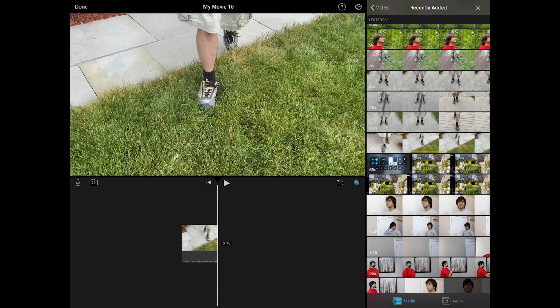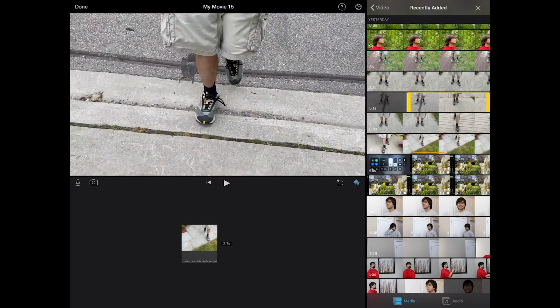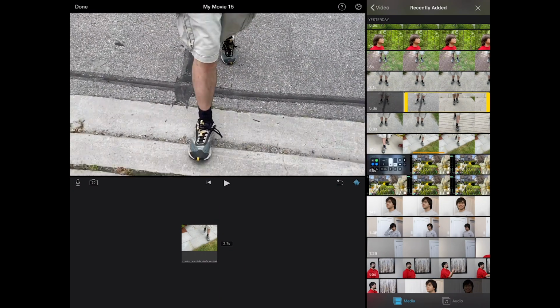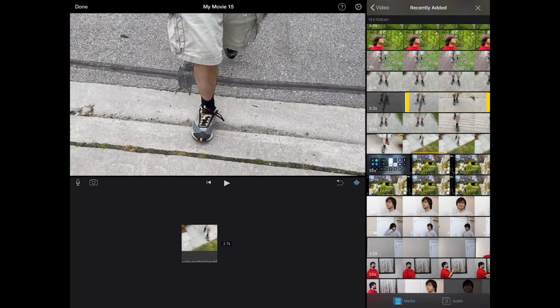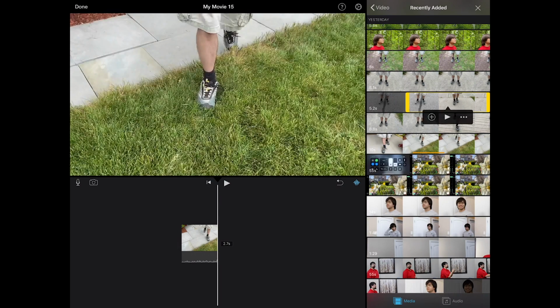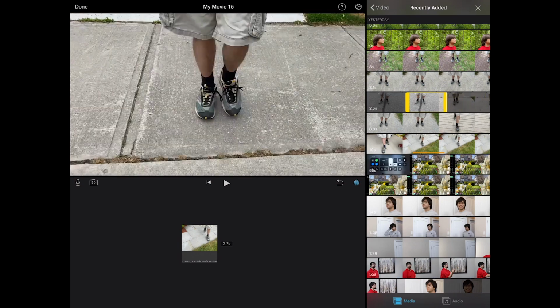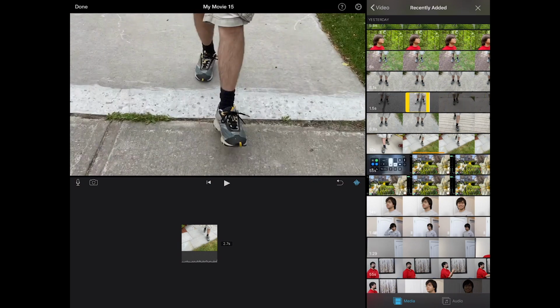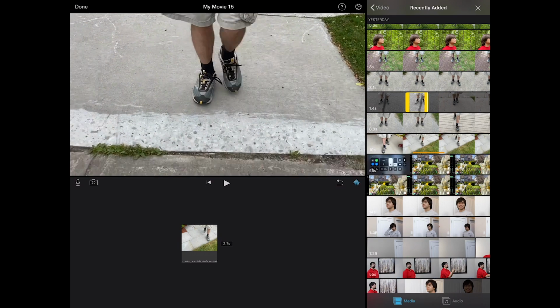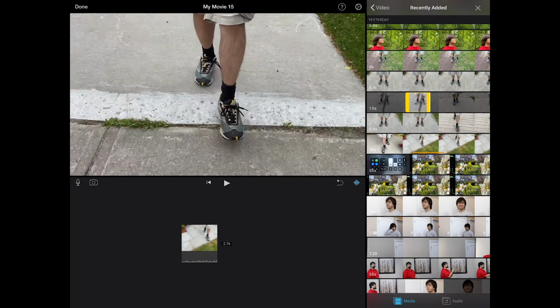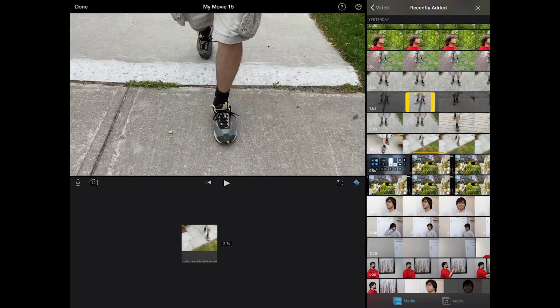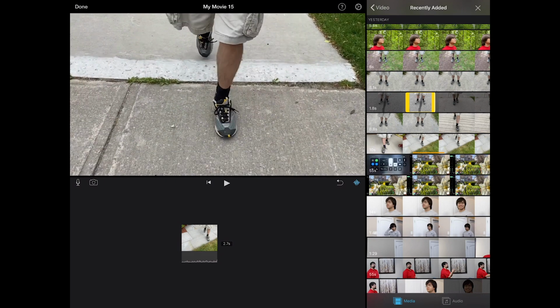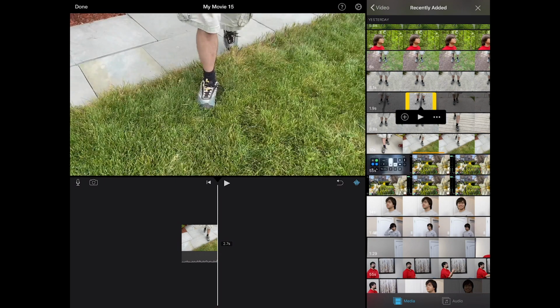And so for the next clip, what we'll do is, and we'll use this one next, or maybe this one. We're going to start the clip just as he transitions off the road here. But you notice where his foot is, and we're just going to wait till it releases off the ground. And we're going to take the other side and bring it in. And this time what we'll do is, just as he steps onto the sidewalk here, just as his other foot releases, we'll add that in there.